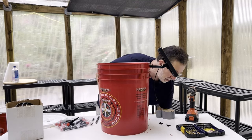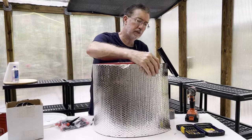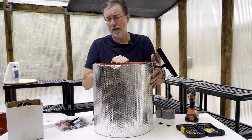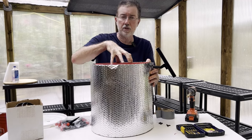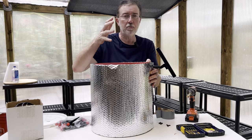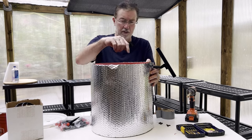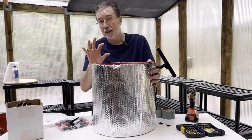So what I'm talking about is this product right here. I've used it on a lot of my other wicking buckets, and this will help reflect a lot of the heat from the sun. You can also cut pieces to fit on top, still leave your tomato or whatever you have growing out of your bucket. You can cut a 50-50 half moon shape, and then cut the hole in the center. So you can maximize the protection and keep the heat off your soil.